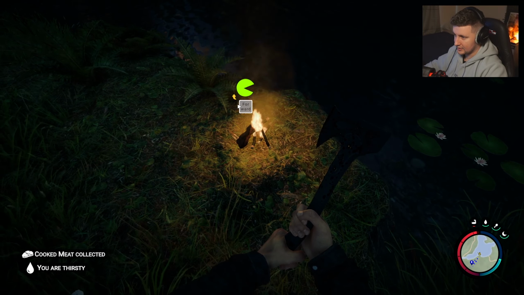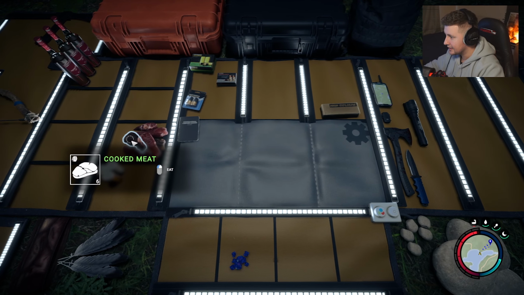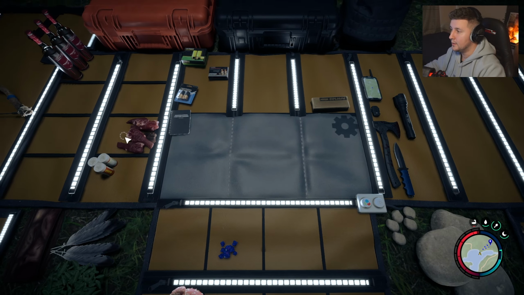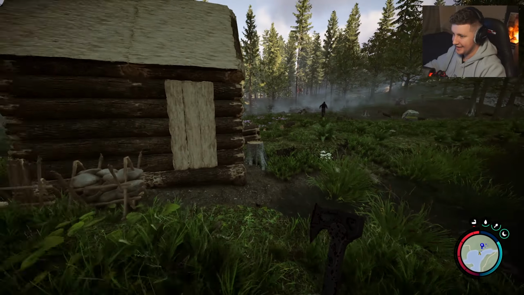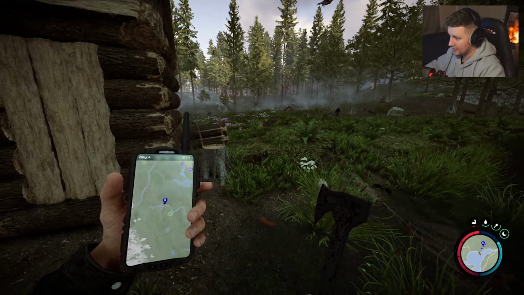Ah, there we go. Cooked. Cooked, and I can eat the cooked meat. Make sure I'm clicking the right meat. Really good food hygiene here, having the raw meat on top of the cooked meat. Cock-a-doodle-doo! Day three? Four? I don't know. I'm starting to lose count a little bit.